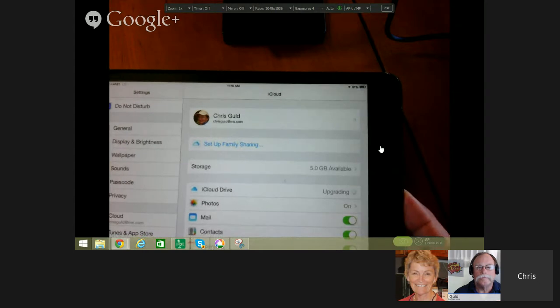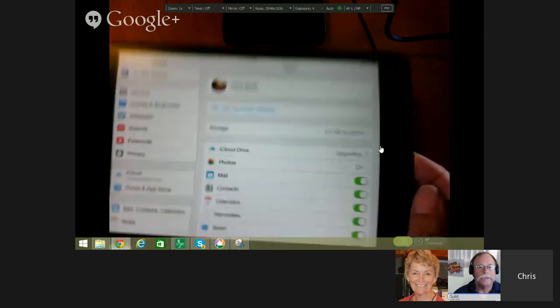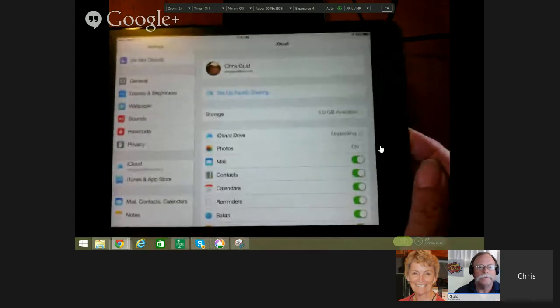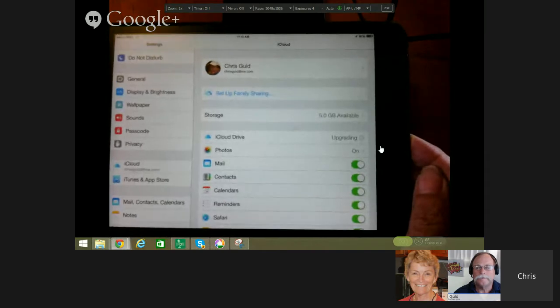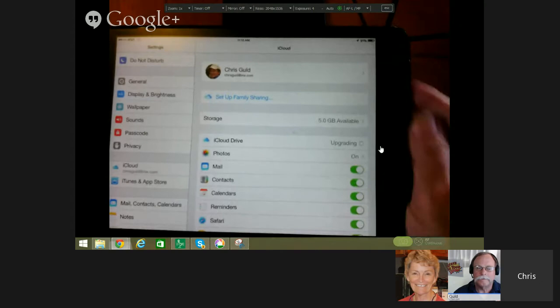It would have been better if I had just said no when asked, do I want to upgrade to iCloud Drive now? Move it up a little bit so we can see the whole screen. Okay. There you go. There we go. Okay, so that's system updates, and we'll talk afterwards about when you should do these.